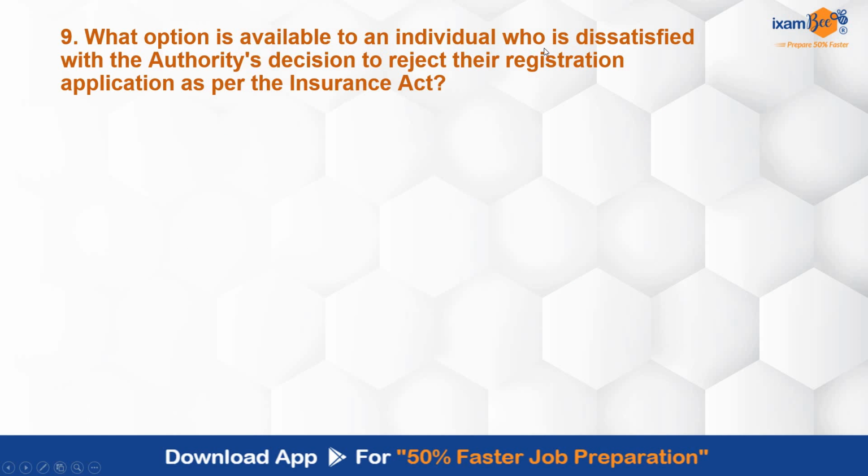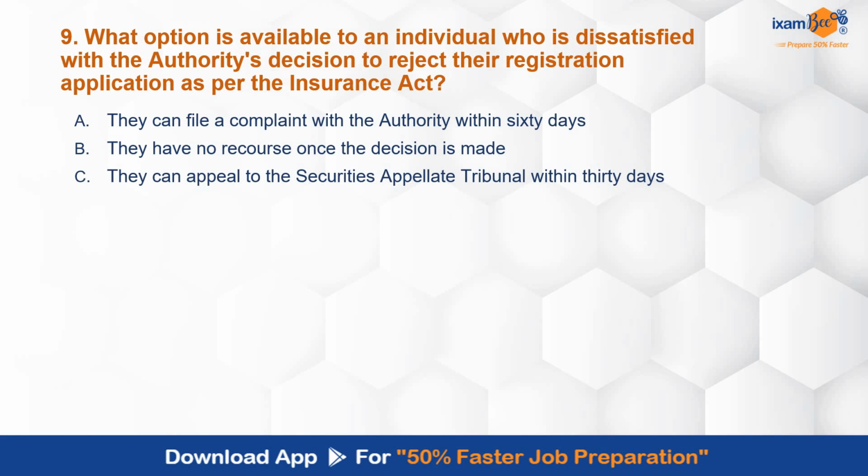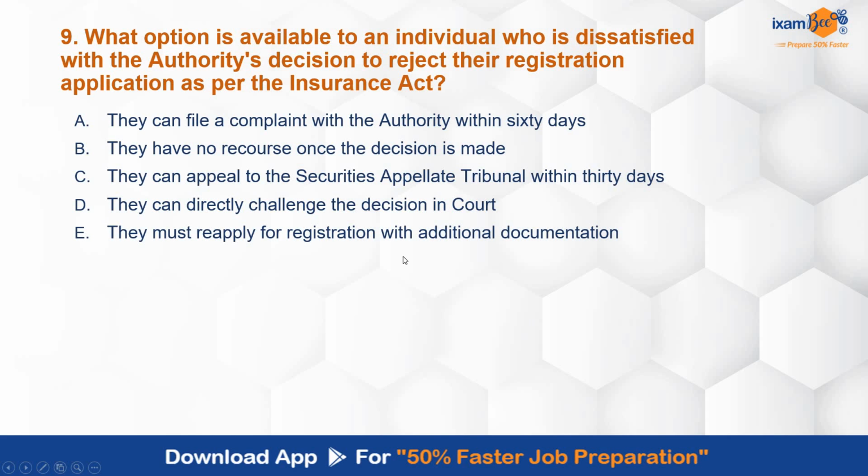What option is available to an individual who is dissatisfied with the authority's decision to reject their registration application as per the Insurance Act? They can file a complaint with the authority within 60 days. They have no recourse. They can appeal to SAT within 30 days. They can directly challenge the decision in court. They must reapply for registration with additional documentation. So what recourse is available?